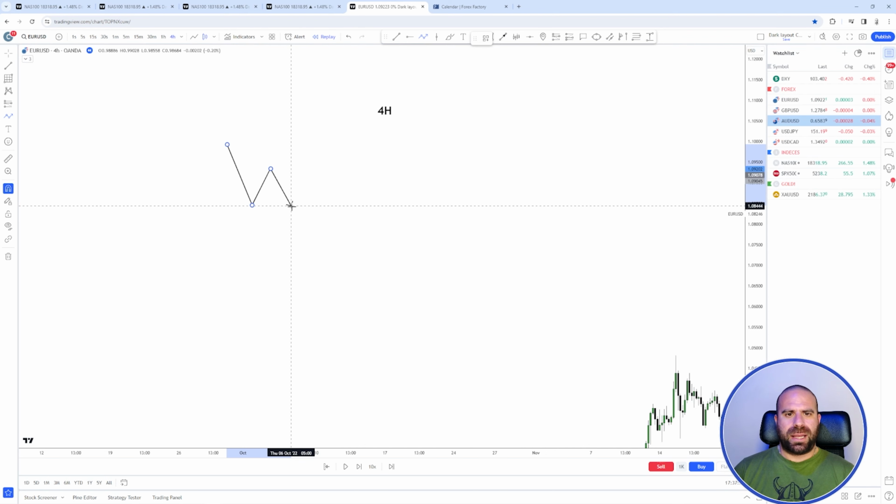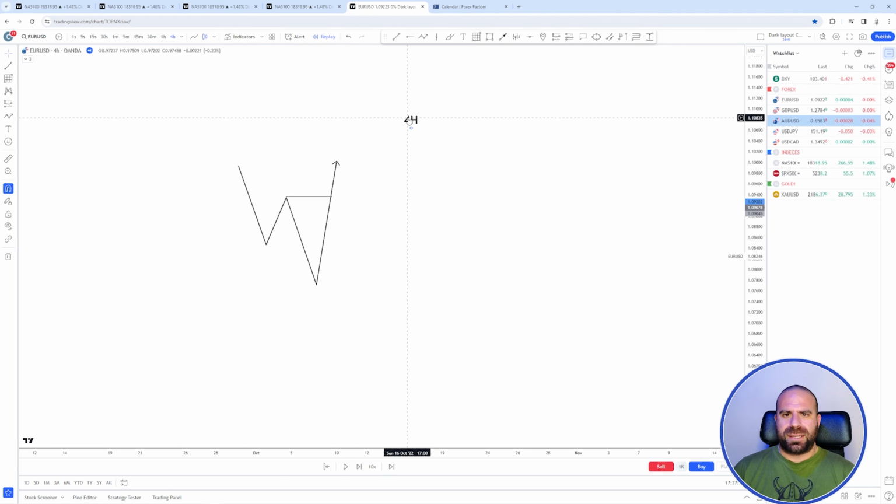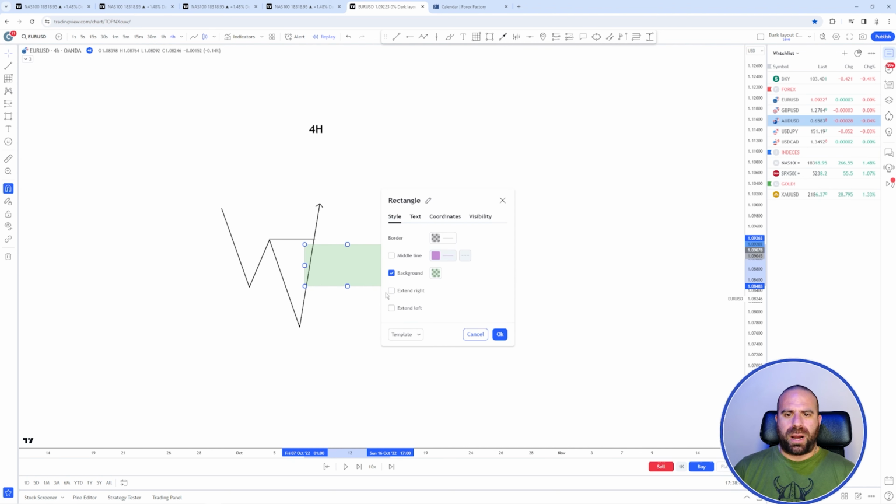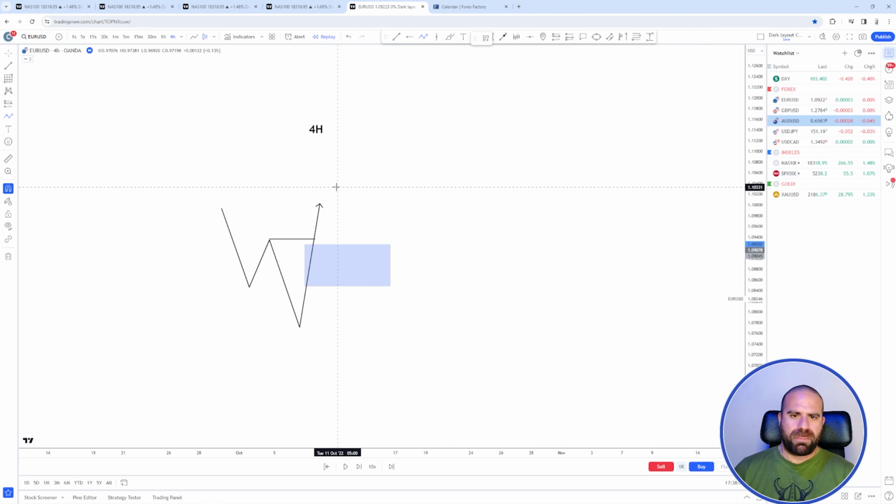First of all, identify some form of impulsive movement or whatever, you don't really care. It could be in a trend, which is ideal of course, but you don't care if it is a change of character, such as in this occasion. You are on the 4-hour time frame, price is taking time to develop. What I want you to do is identify your fair value gaps of the 4-hour time frame. Let's suppose that this is a fair value gap of the 4-hour time frame, while we have changed character over here. Of course, price is not always moving in a simplistic manner such as in this occasion.